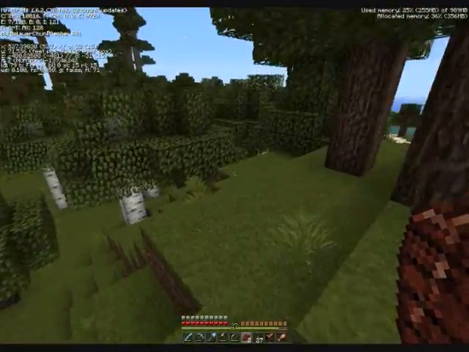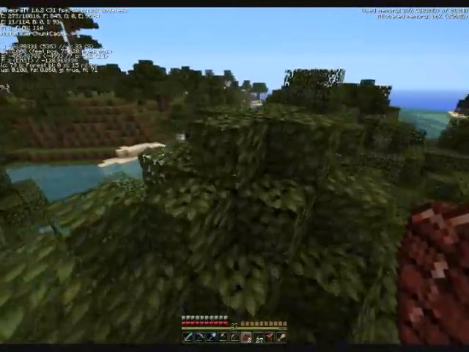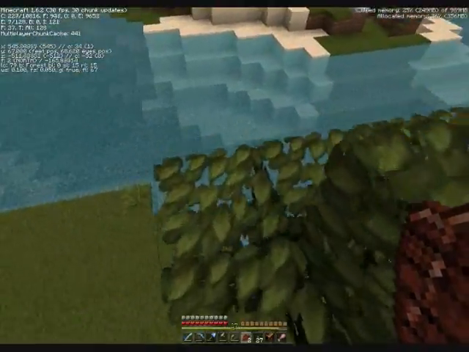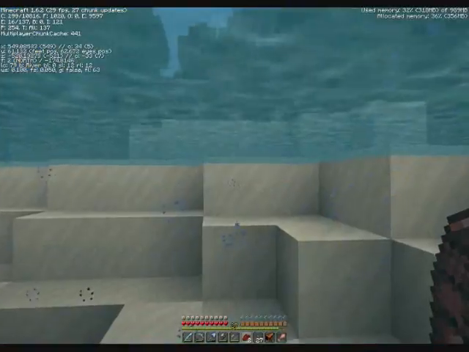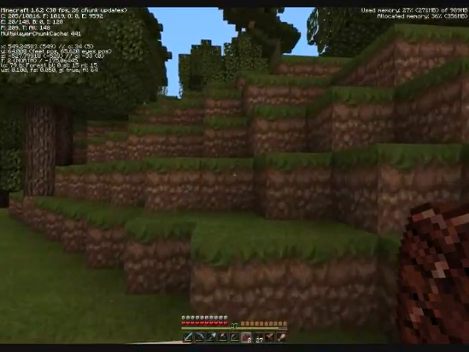But okay, I'm going to go ahead and see what's over this way, over this hill. I have a fear that there's going to be a big ocean over here somewhere, and if so, that's going to kind of suck, because I don't want to go swimming any more than I have to, because horses in water are just not the best companions.